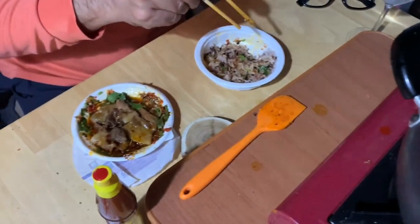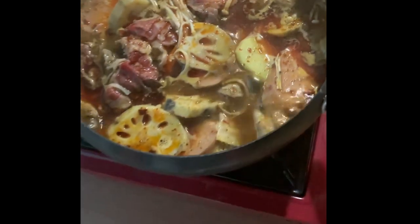Back, we're taking a 35,000, 40,000. Ooh, first one.